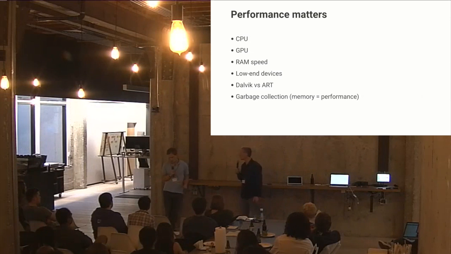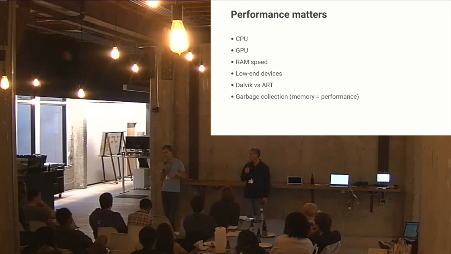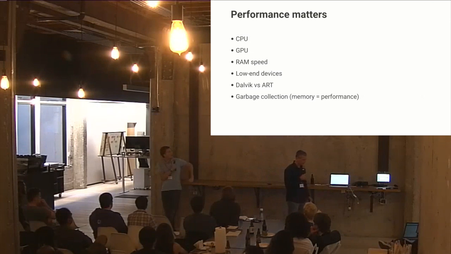And there are other reasons to test your applications both on Art and Dalvik. For instance, in particular, with Art, the garbage collector is now a moving collector. So when your application goes in the background for enough time, it will move the memory around to compact your heap. Dalvik never did that.